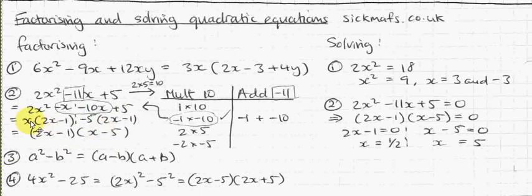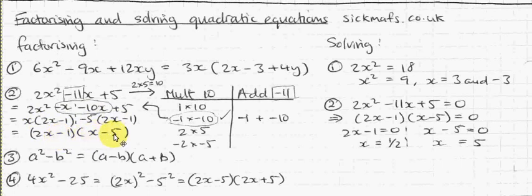Well, if I've got, say, 10 times this, 2x minus 1, and 2 times this, 2x minus 1 that is, okay, altogether I've got 12 times 2x minus 1. But instead, what I've got is x times that and minus 5 times that. So altogether, how many 2x minus 1s have I got? I've got x and minus 5 times 2x minus 1. And that's another way of writing this. X minus 5 times 2x minus 1.